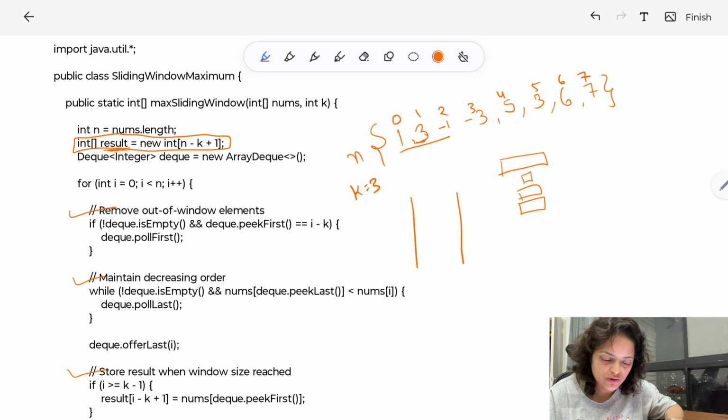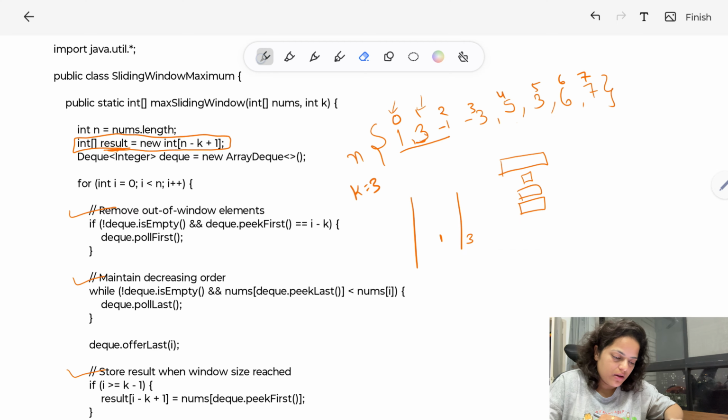Okay, now let's start. So first 1 will come, the 0th index 1. The dq is empty, so I'll put this index in the dq, and this is my element. This element is only for our reference; in the dq we will add only the indexes. Now the second element will come. Now 3, and 3 is greater than 1, so we will remove this element from the dq, and we will put this 3 with its index 1. So this will be something like this.